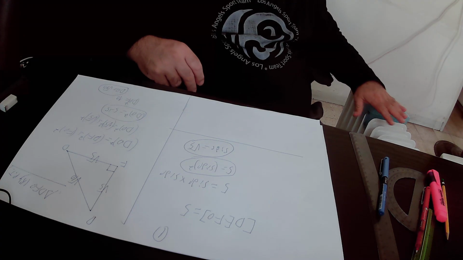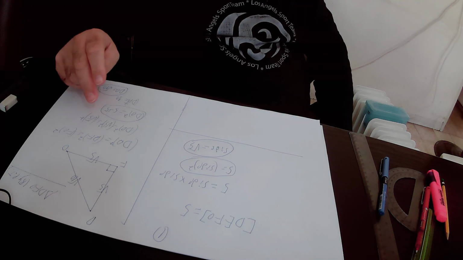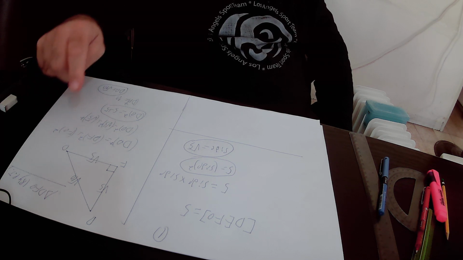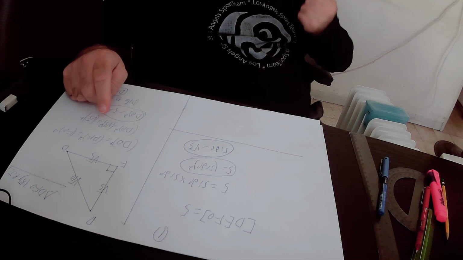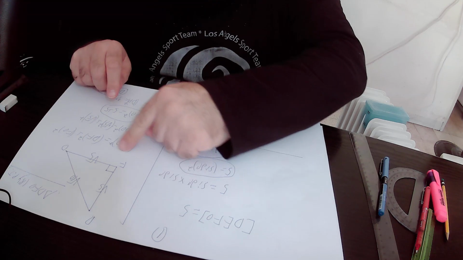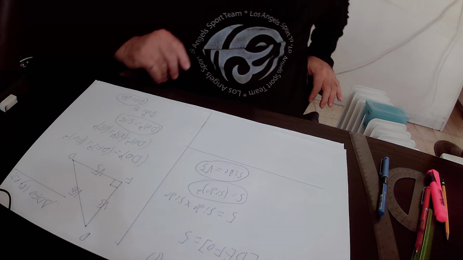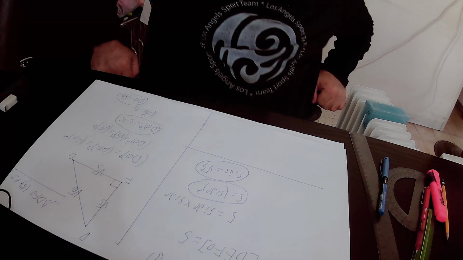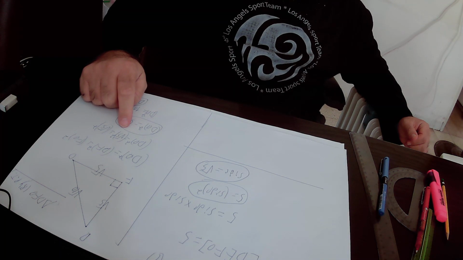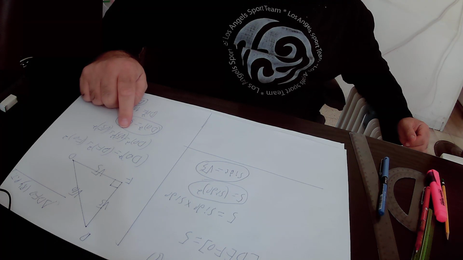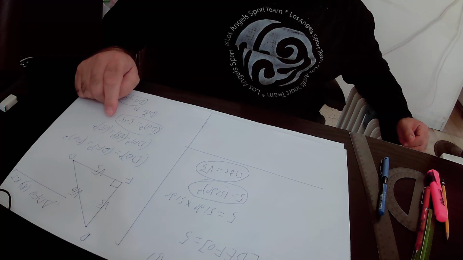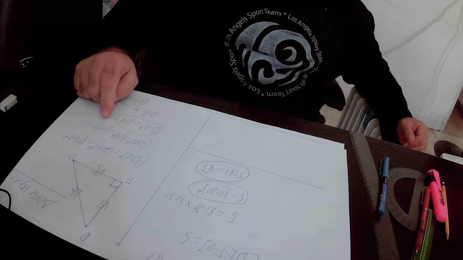According to the Pythagoras theorem, the square of the hypotenuse equals the sum of the squares of the perpendiculars. The hypotenuse in the right triangle DFO is DO, therefore the square of the hypotenuse is DO square, and it is equal to the sum of the squares of the perpendiculars, that is to say, DF square plus FO square. So, DO square equals DF square. DF equals the square root of 5. Therefore, DF square equals square root of 5 squared, plus FO square. FO also equals the square root of 5. Therefore, FO square equals square root of 5 squared.